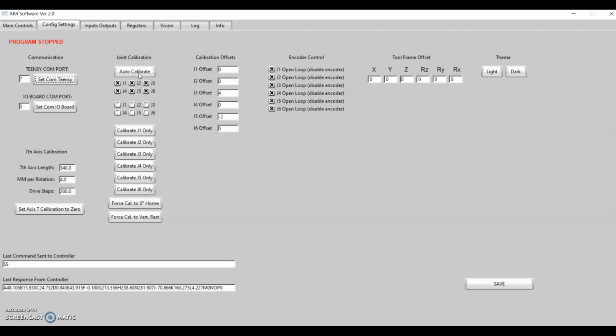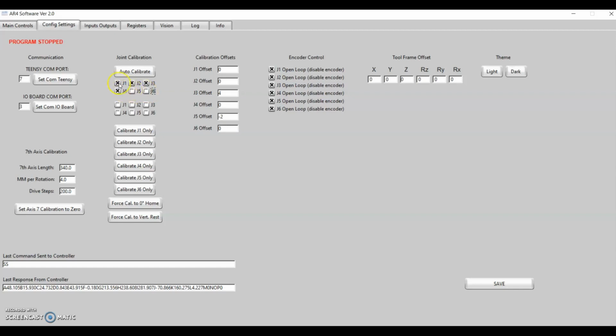You can see here on the robot, I've got this pen holder attached, which is a good example of why we might want a two-stage calibration, because with a larger end of arm tool, the tube would hit the J2 arm when it goes to calibrate. So in this case, I do not want to calibrate joint 5 because I don't want the wrist to move and cause that interference. And also on this pen holder, I'm not using joint 6. This pen holder is a round tool and I don't have my grippers removed, so I don't have a tab to hit the limit switch. So I'm not going to calibrate joint 6 either.